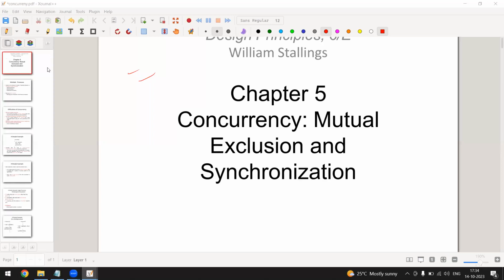Today we are going to start a new chapter based on the concept of concurrency. The name of the chapter is concurrency, mutual exclusion and synchronization. Mutual exclusion and synchronization are both very important topics as far as processes are concerned.